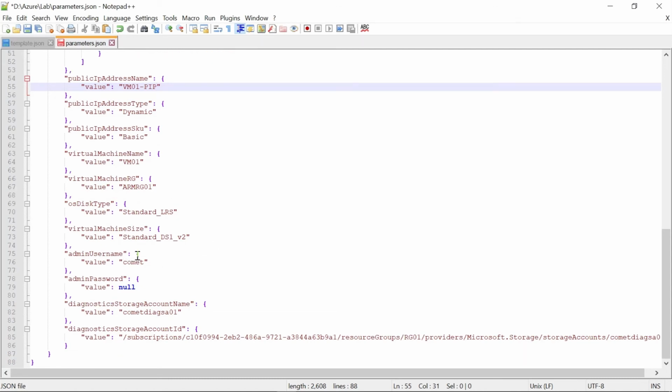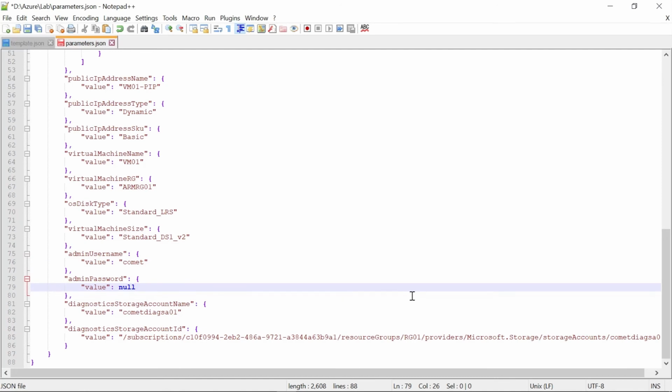And also, one more thing you need to consider importantly is the username and password. The username is going to be the one which you used while creating the template. If you want to change the username, you can change it. And also the password: by default the password is not taken, because while downloading, the passwords are not downloaded for security reasons. So what we can do is type the password under double quotes before deployment. Maybe in your production environment you may use a common password for new deployments. So you can use that common password.